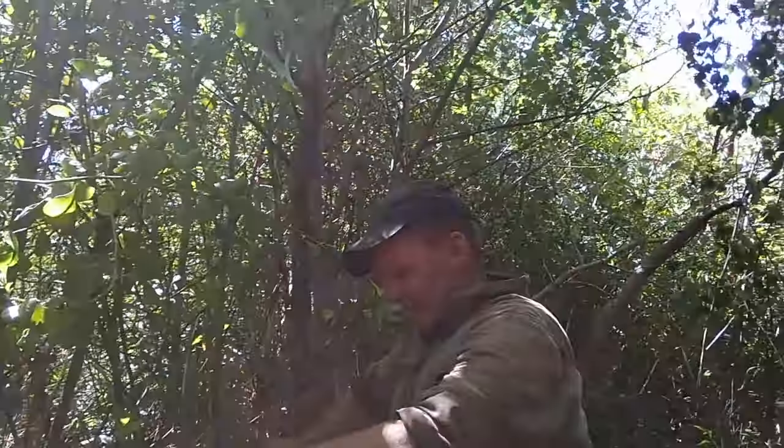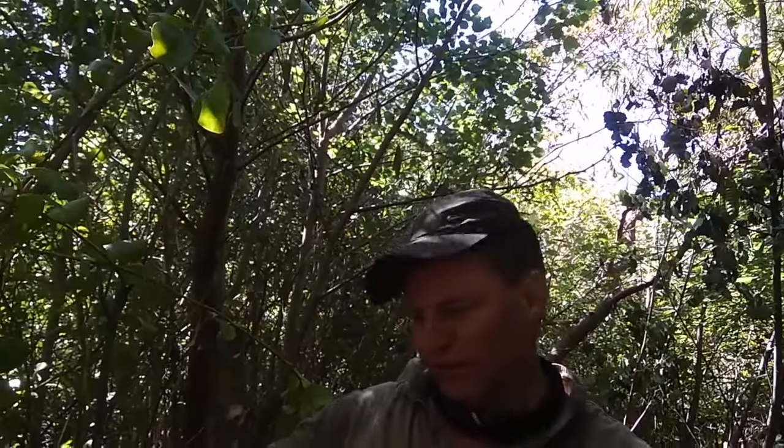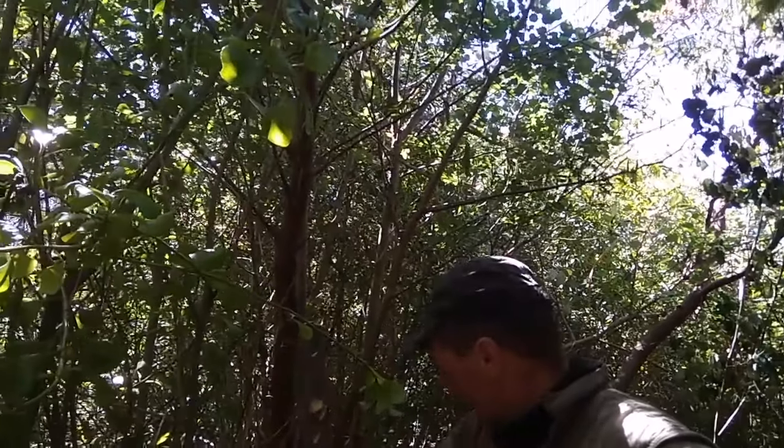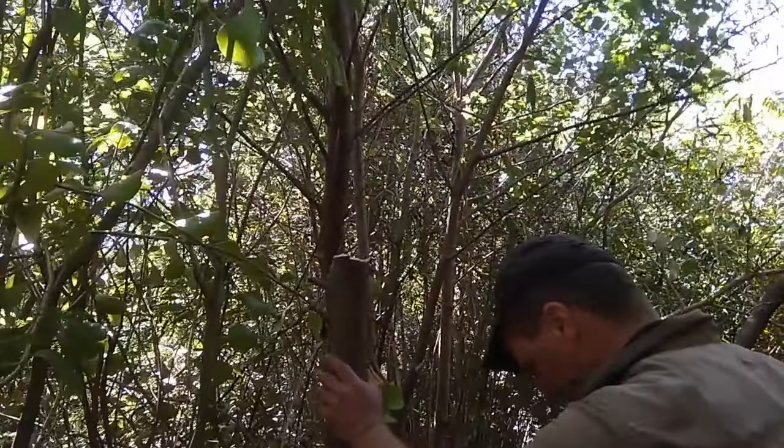Okay. Well, I thought we could tie it in for stiffness, and then afterwards I'll just cut it at the top so that we can lay a beam across on top of there. Great. And it has a bit extra support. Great. I'm going to go cut some more.